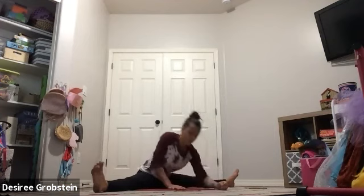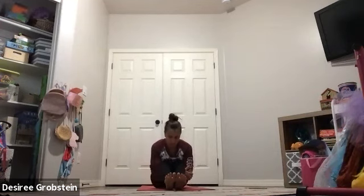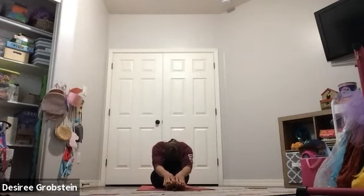And go ahead and come all the way back up to a seat. Let's bring the legs together this time. If you need to, you're going to bend your knees to bring your belly to your thighs. If you can bring your belly to your thighs with straight legs, you can keep your legs straight. Some of you might put a bolster underneath the knees or your arms. And you can also grab anywhere on your legs, maybe down to the feet as well. And then fold over.